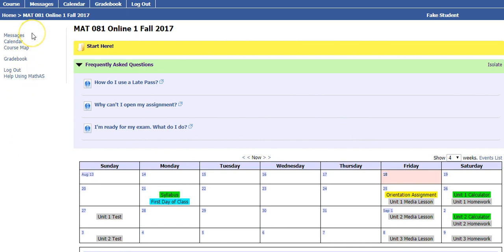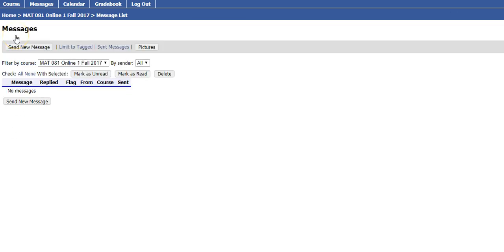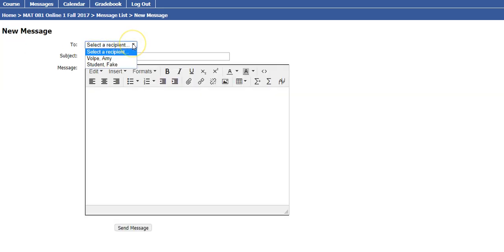So first I want to show you how to send a message, and ask you to send a message to me. So click on Messages. Then you'll click Send New Message. And then you'll select a recipient, which is me. Type Introduction in the subject line. And then just type some information about yourself, what you're interested in studying, how math is useful, whether you like math or not, what I can do to help you to learn math better, anything you want to share here. It can be as short or as long as you want, and then click Send Message.